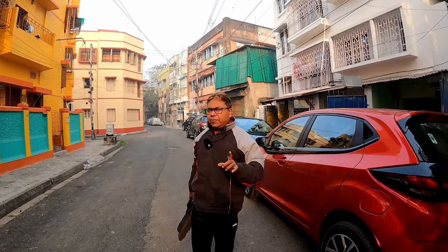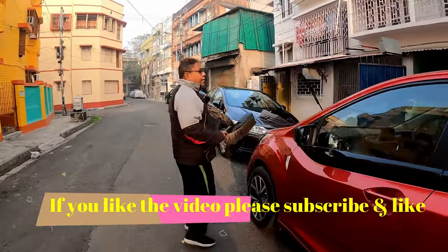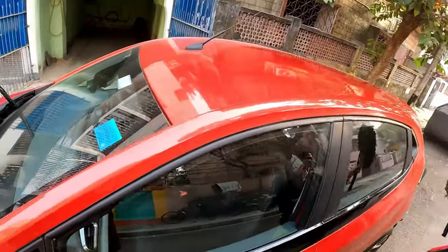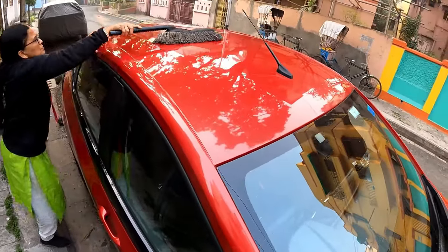The entire car is like this and before going for a waterless car wash, the first option will be to use a Jopasu car duster to wipe away the loose dust, otherwise it will create scratches. So first we will put the car through Jopasu dusting because the dust layer will run away. The first step will be to clean the car with the Jopasu car duster. Let's go for a dry wash with this Jopasu car duster and do it very gently — you can see the dust is disappearing with very gentle strokes.